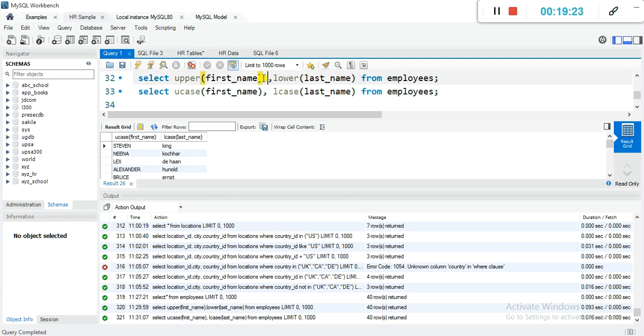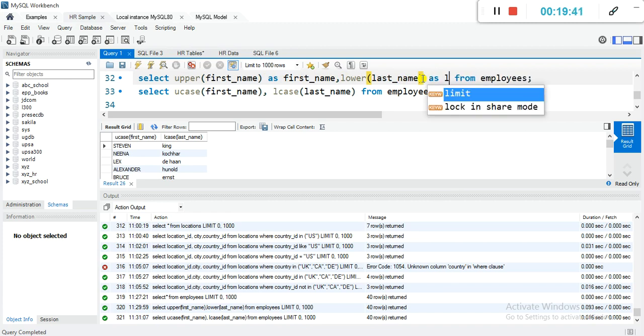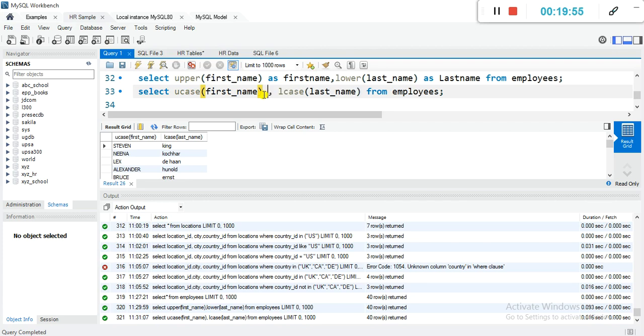So you can just say as first name, and then you can say this one as last name. You can put it together this way, or you put an underscore. I'll have to do the same thing here as well.